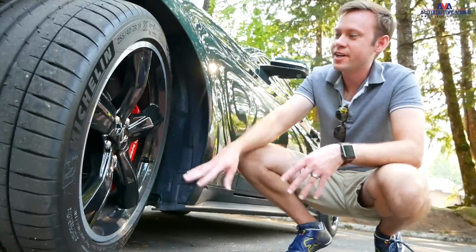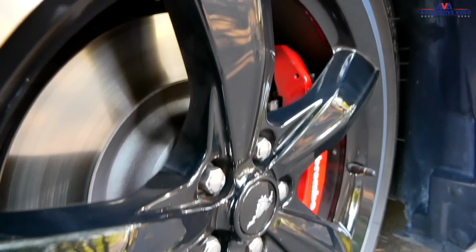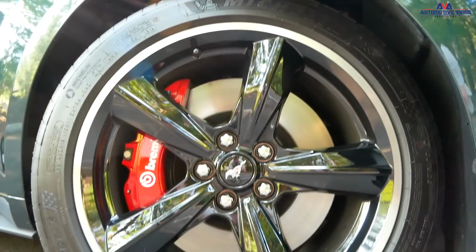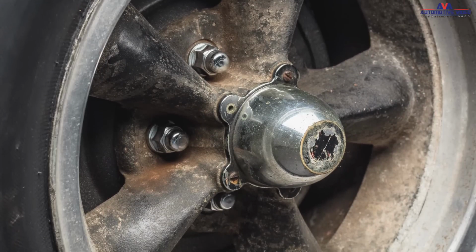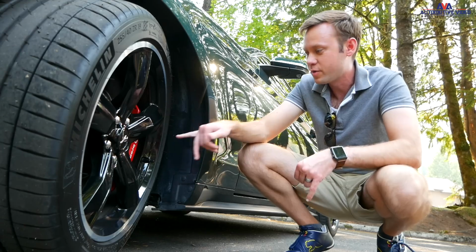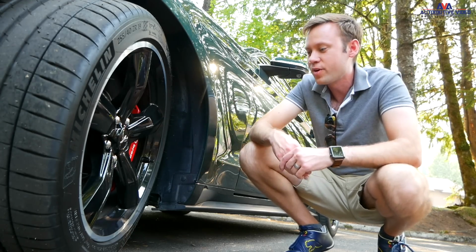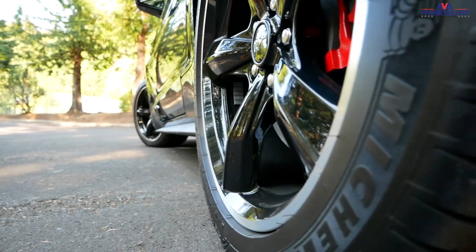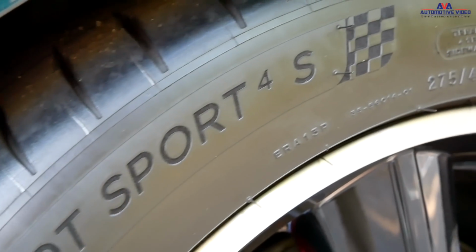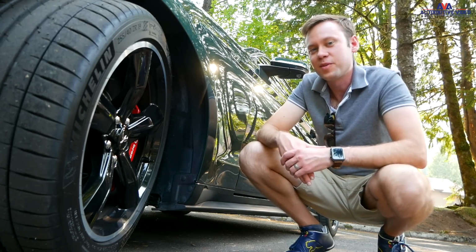So the wheel over here is the black Torq Thrust style wheel, and this kind of pays homage to the movie car as well. So if you like the movie, you'll care about this type of stuff. It has the chrome lip, kind of as a throwback to those old wheels. You have the red Brembo brakes as well, which are a little bit of a unique thing. Usually on other performance pack cars with Brembos here, it's a black or a gray caliper. So that kind of makes it pop a little bit more. And so it's just a little different. You still have the same great Michelin Pilot 4S tires here like you get on any other performance pack level 1, but just a little bit of a cooler look, I think, than the regular performance pack ones.